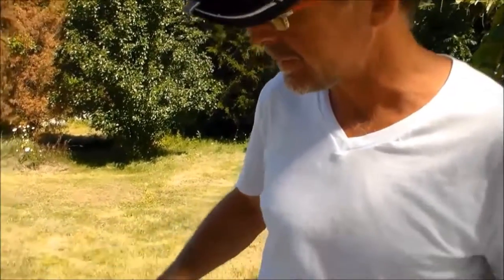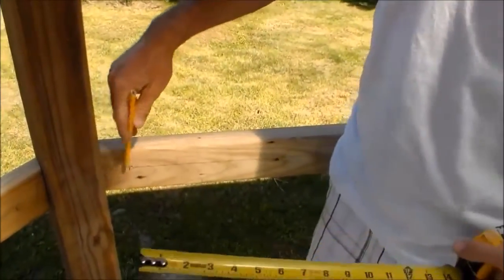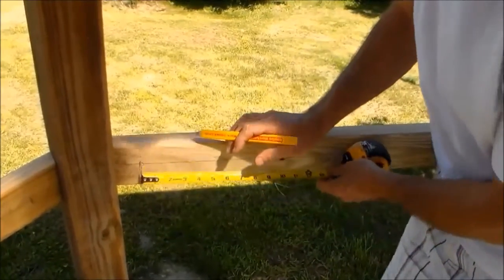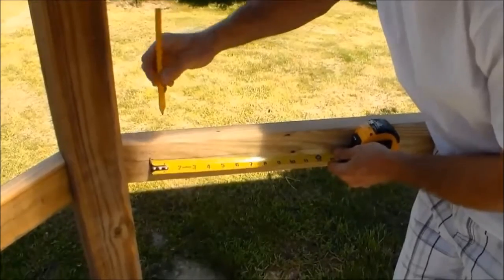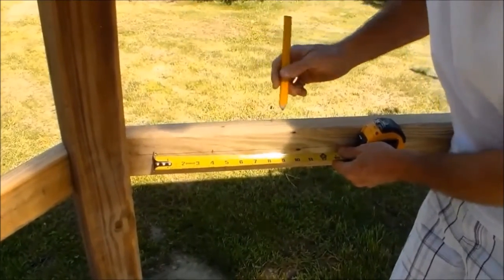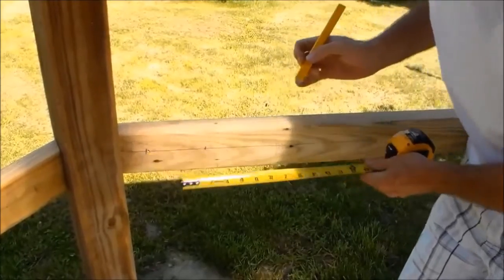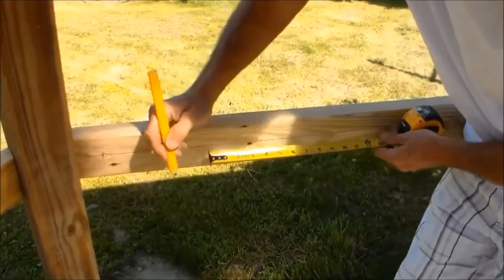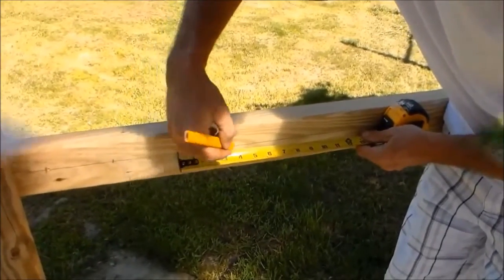Now that we've calculated our spacing, we're going to transfer that spacing to our upper rail, starting with our starter mark, which we've set at 2 inches from the post. We used to have a screw there, now it's gone. We set our zero on the tape and we mark just over 4 inches. That's 4.03 by my estimate. And we're going to do that again, and just keep moving the tape down like that.